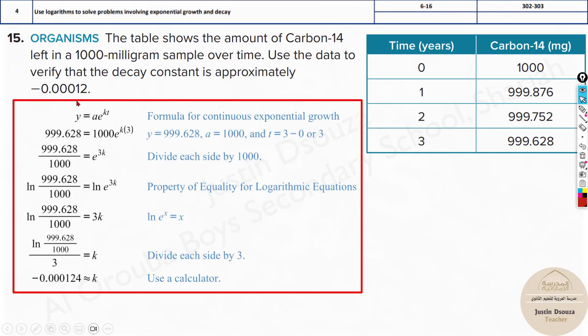Here, same formula, but it's just that this is a decay constant because they have given the decay constant. So this will be minus k value. Here, we are not going to use this k value. Why? Because they have told to verify that. We will use this table and verify whether it's true or false. Use the same formula: y equals a times e to the power kt. Whenever it is decay, the k value will be negative. That's the only thing.